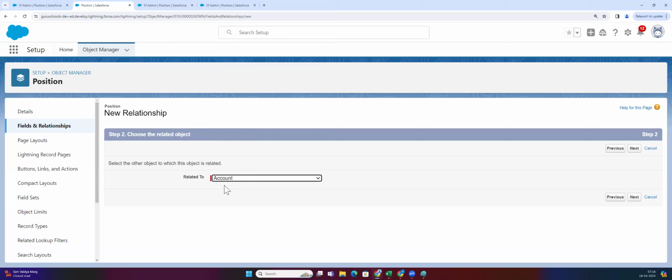Account is the parent and position is the child. And as I mentioned earlier, which is very important, the relationship field will always go on the child object. That's why I'm creating this on the position object, which will be related to the account object. Next.